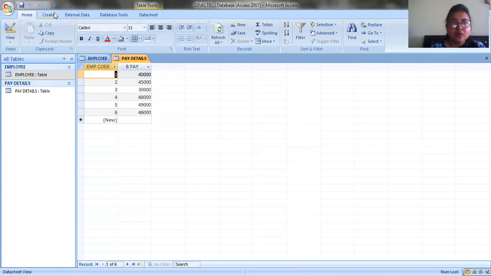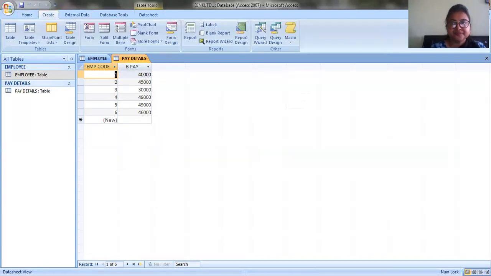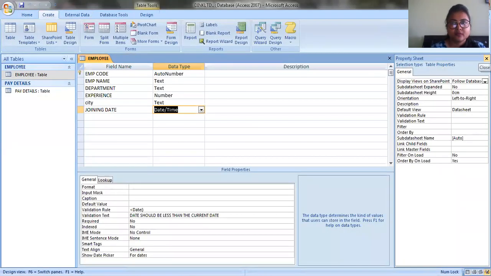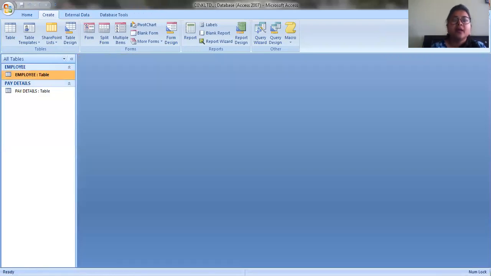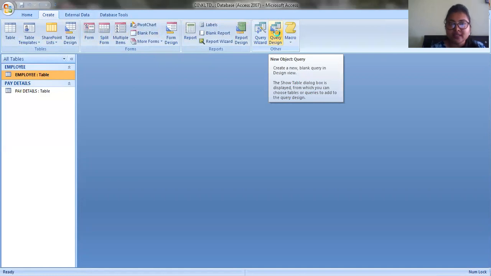So now, how to create your queries. Going to the create, click on the create button on the toolbar, and you can see there are certain things: tables, forms, reports, and query. Now under query, we'll click on query design.